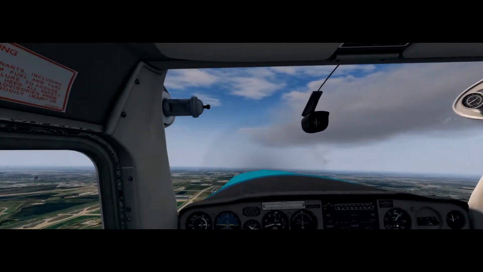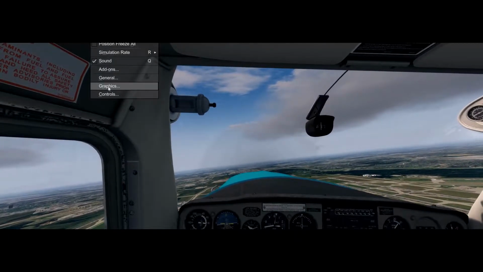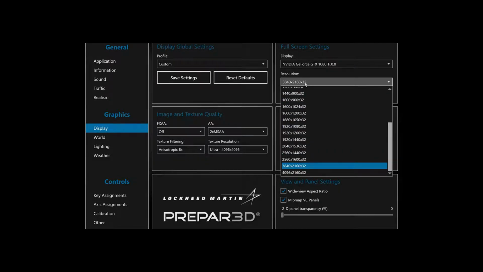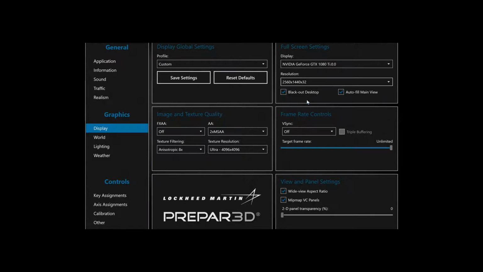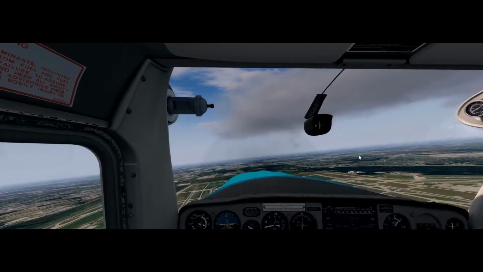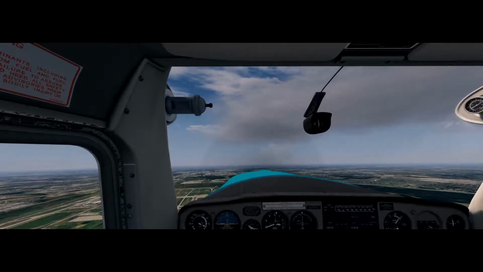But I'll tell you what, actually, let's do a little test here. There is something I've been sort of wondering, and that's the resolution here. I just want to try what would happen if I lowered that resolution. What would happen? Frames really haven't gone higher.